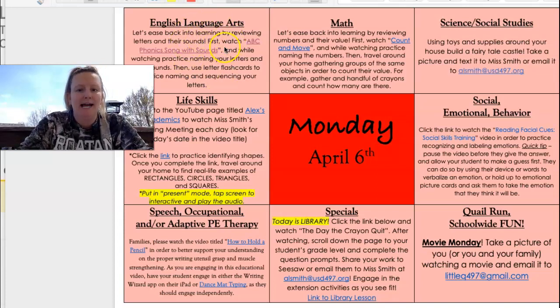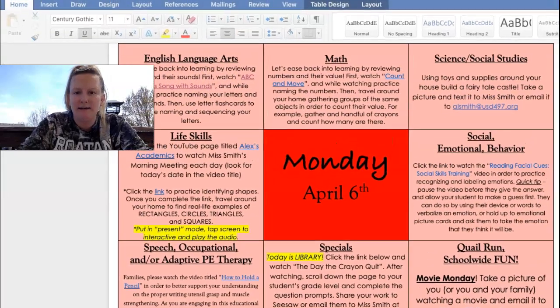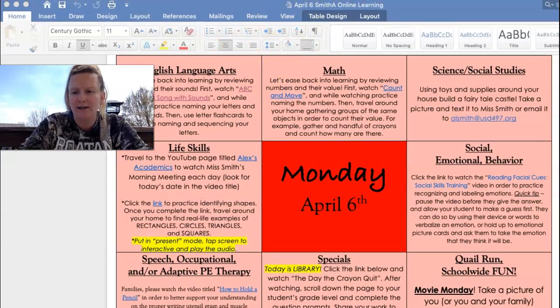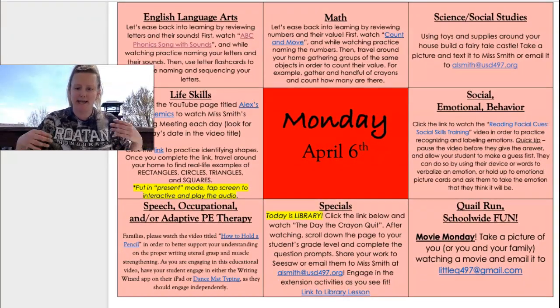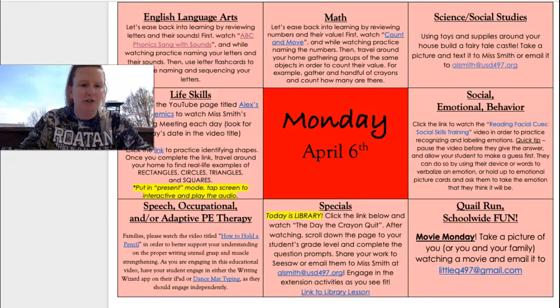So how I designed mine, I just made it in a Word doc. The reason I did that, a lot of our teachers are doing their choice boards in Seesaw or with Google Slides, and I think that's awesome. I just thought that it might be needed to make it, again, as user-friendly and as easy as possible. So for me, what I wanted to test out this week with my families is if I just email this Word doc to them, is that easy for them to access, right? I don't want them pulling up something that they get frustrated with and can't navigate, and then they quit before the learning opportunity happens, because you're just so frustrated with even pulling up the assignment.